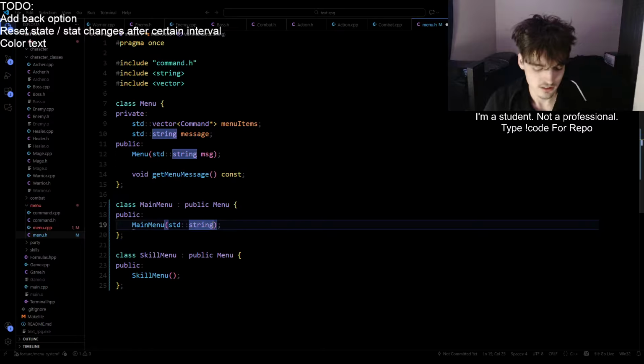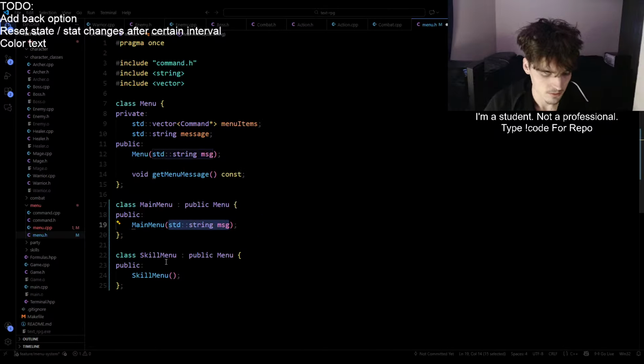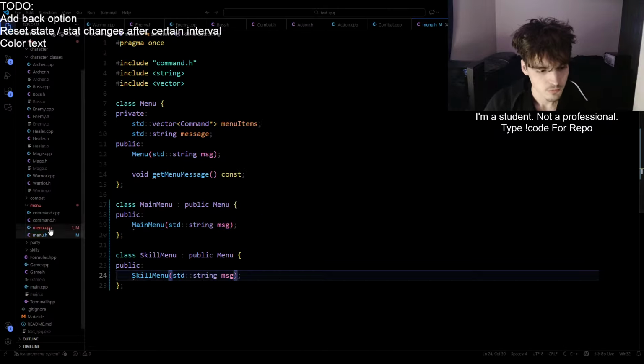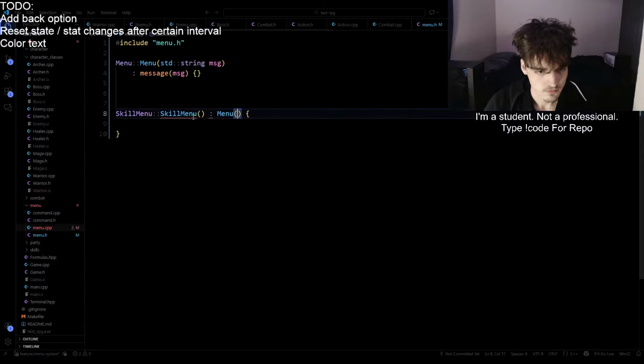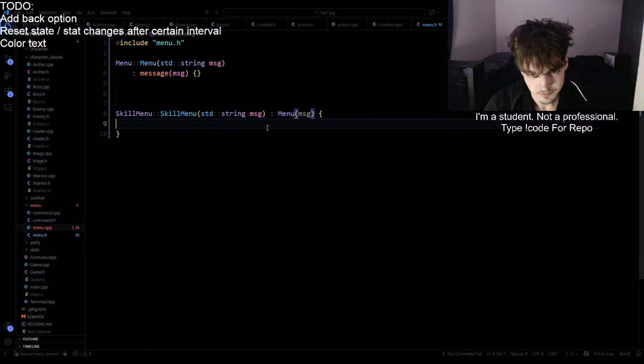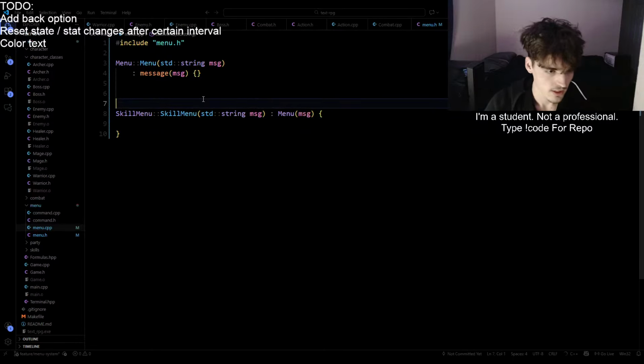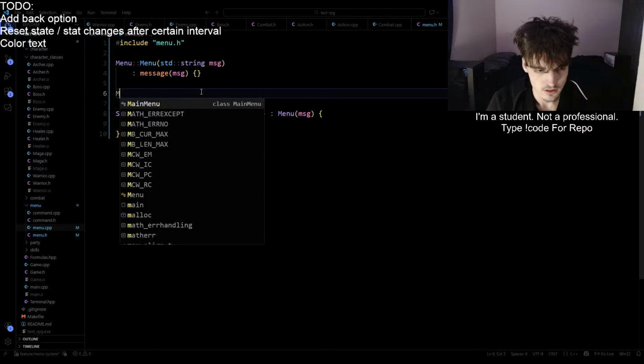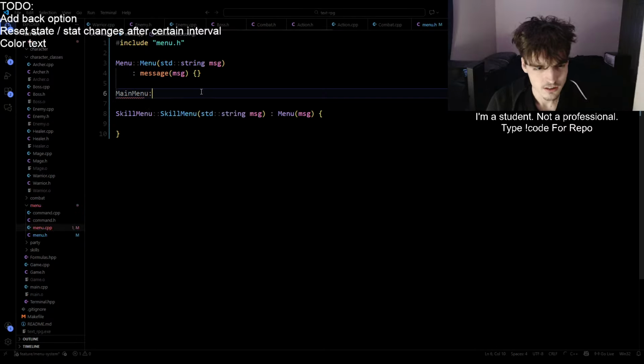So, string. Let's see. I'm just going to copy that. So yeah, then we would just do this. Cool. Then that should be good to go. So now we'll just worry about the main menu for right now.